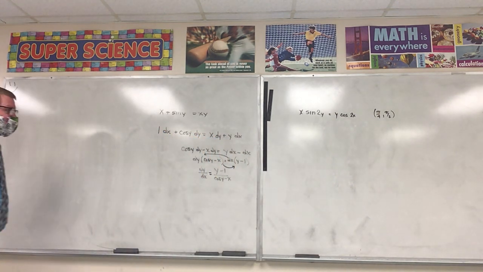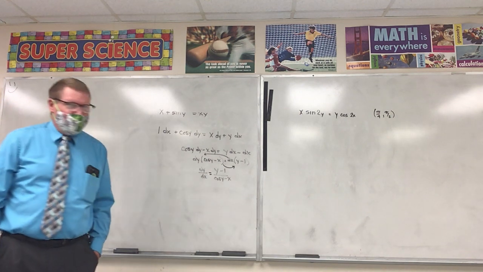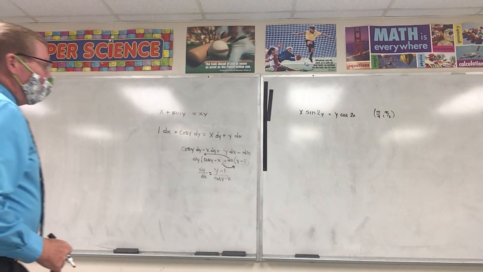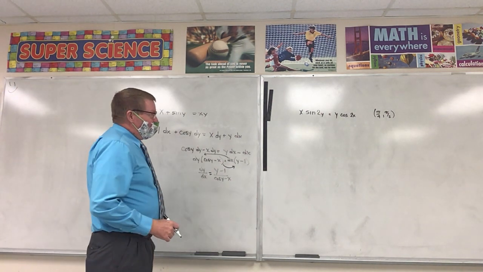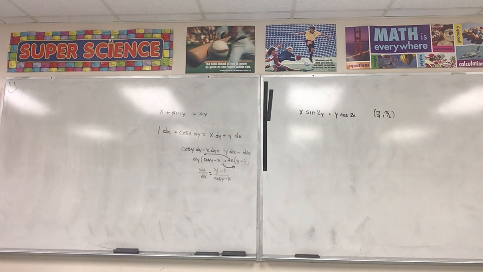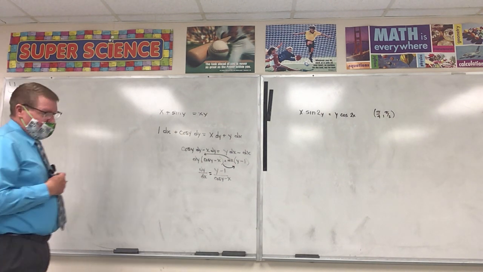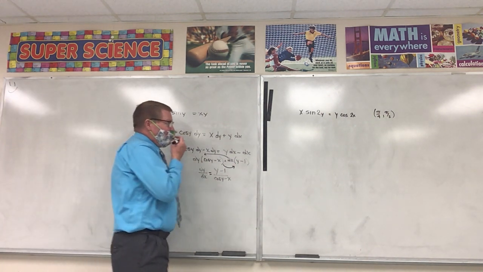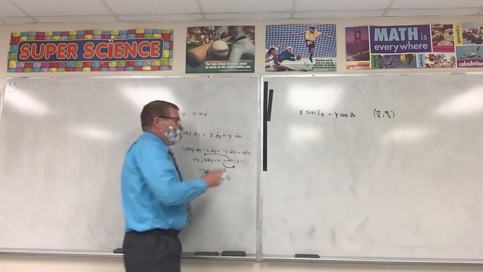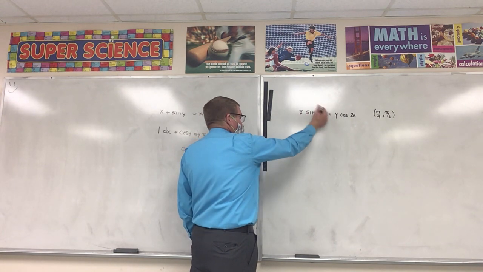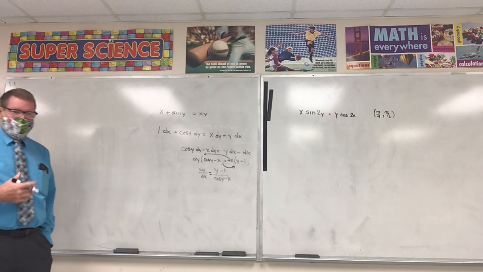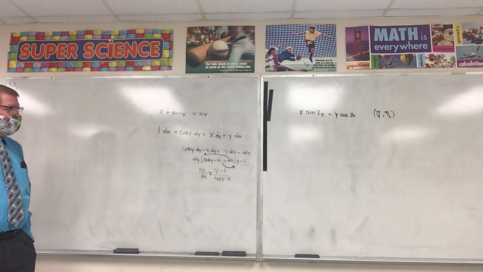Alright, so here we got x sine 2y equals y cosine 2x. And yeah, I got everything in there. I want to find the slope of the curve at that point. To find the slope, I gotta do what? Find the derivative. Alright, if you notice, I got a product and a composition. I got x times sine 2y, and this is a composition, a function within a function. So I'm going to use the chain rule together with my product rule to do that.